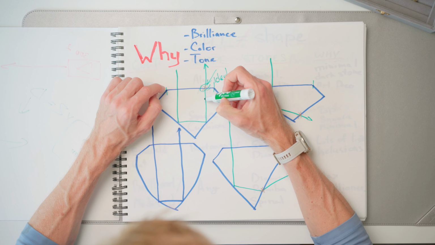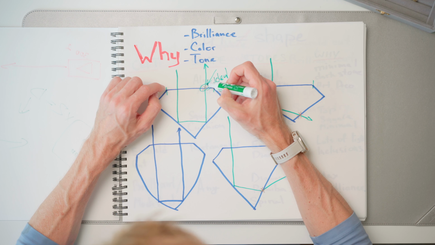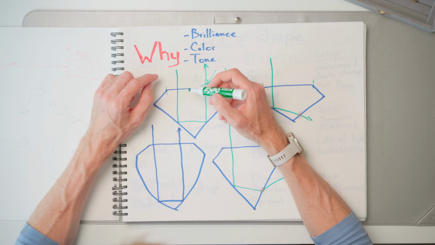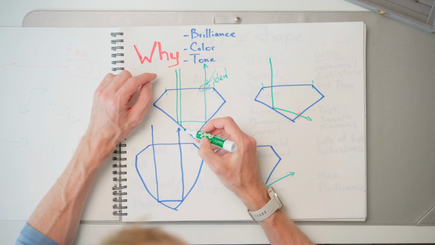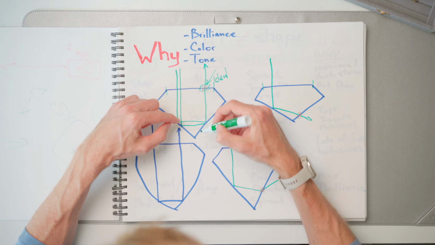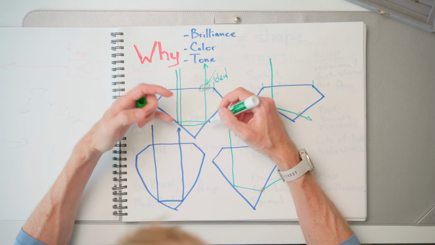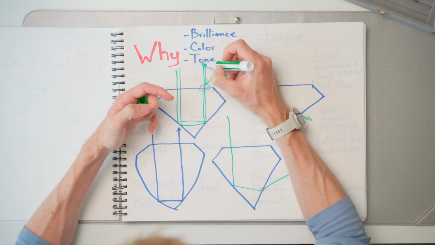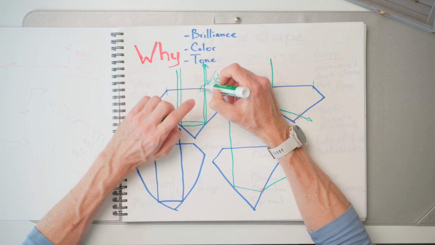And when this light is exiting the stone right over here, it meets the new light. And when that happens, we have the spark right over here. And that's what we want. We want as much light as possible to go into the stone, bounce from the wall that is, again, mathematically perfectly aligned over here, and has the perfect angle for it. It's going to bounce again and go out from that stone, and it will meet with the new light right over here, and it will create the spark.